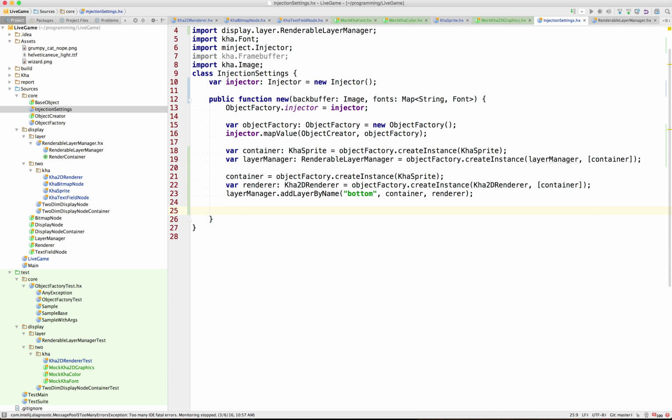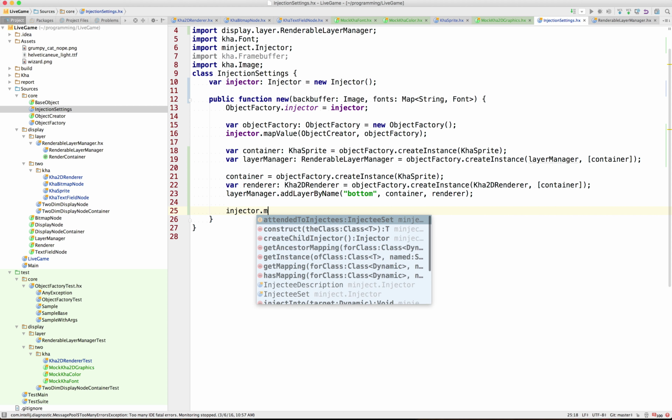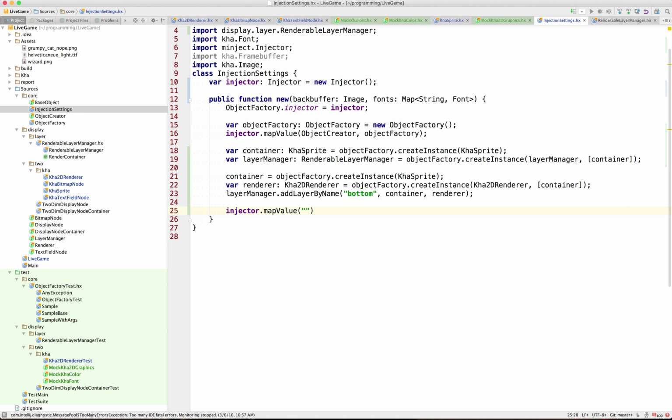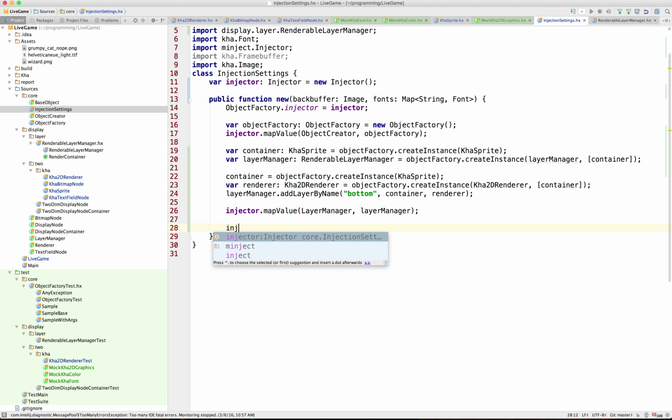Now I'm going to define the rendering pieces we're going to use. Oh, we need to actually assign the injector map value. Whenever we request a layer manager, we're going to return the layer manager. There we go.